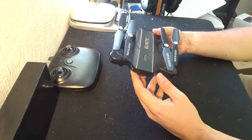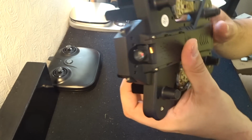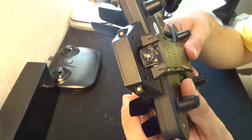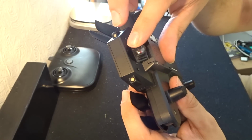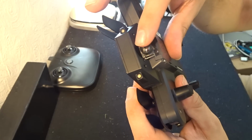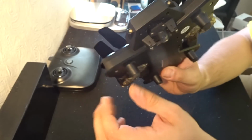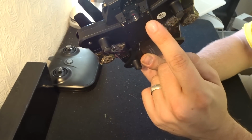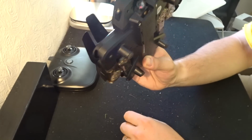Right, so that's the transmitter. That's the quadcopter. Looks quite nice. This camera on the underside, have a little look at that. It looks quite fisheye, but it looks quite a nice little module, almost quite racer-esque, very bare minimum. You can move it around. You do have some quite good angles of movement from practically underneath the quadcopter right the way to looking straight in front. I quite like that.